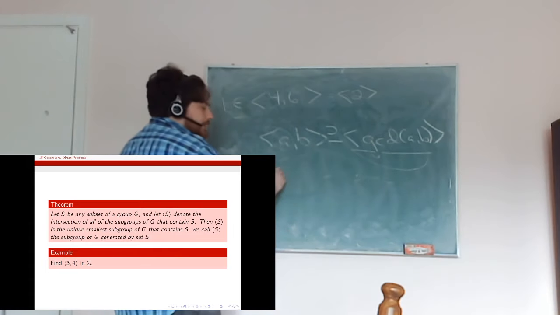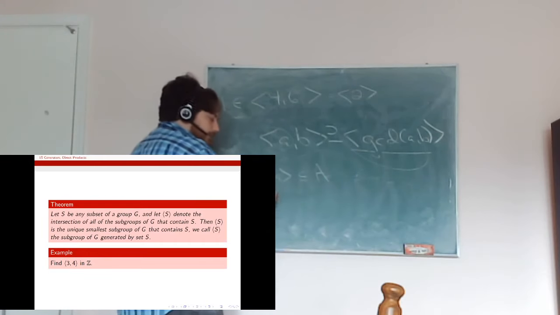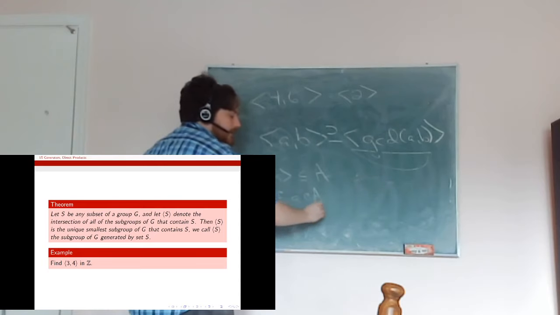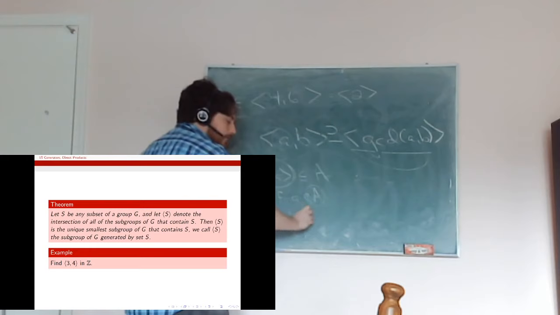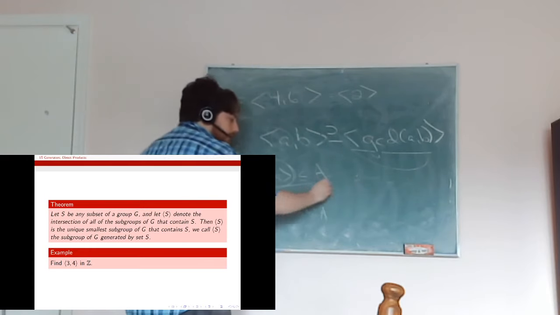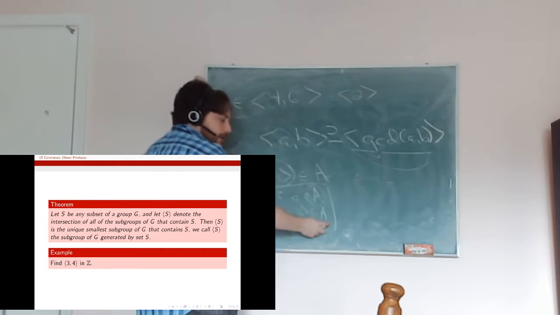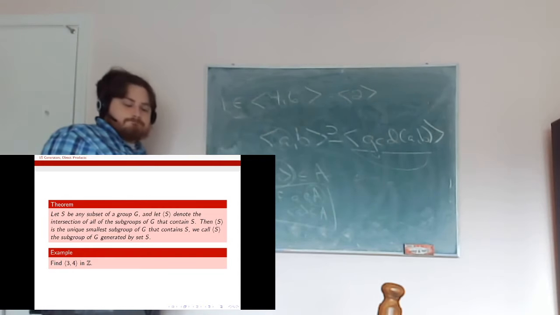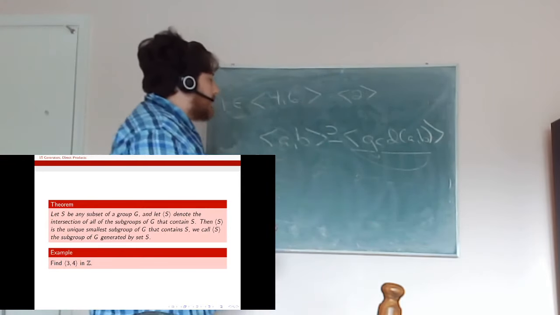So that is, if I'm trying to show that the group generated by A is a subset of just any group A, if A is in that group, I know that it is a group, and the group generated by A is the smallest group containing A. Therefore, that implies the group generated by A will have to be a subset of it. So if I can show that the generating element here is in this set that I'm trying to show this is a subgroup of, well, since this is the smallest one containing A, necessarily this has to be contained in it. All right.